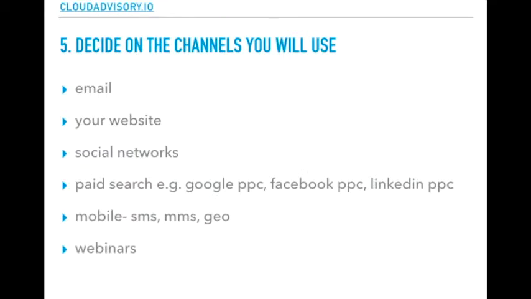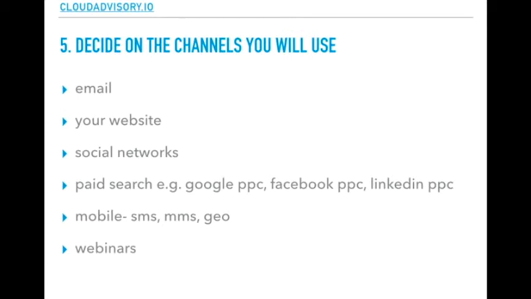So number 5 is you want to decide on the channels that you will use to communicate or get conversion from your customers. So this goes back again to understanding where your ideal customer hangs out, what they're in a particular social or other channel for. So maybe the channel is, if I'm sending direct emails to them, am I sending those to a corporate email versus a personal email? What do my lists look like, or what type of lists do I need to buy or build? Maybe the channel is your website, social networks, so any of your social platforms, like if I have a Facebook profile for the business, am I going to interact with customers on Facebook or Twitter or both, or LinkedIn or YouTube or other social platforms?